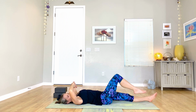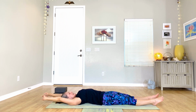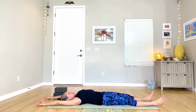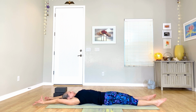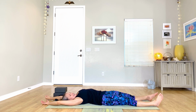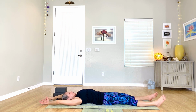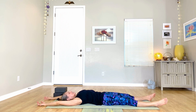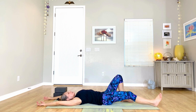And then reach both legs long, arms stretch up over your head. Inhale, big full stretch. Exhale, relax to the floor. And then inhale, stretch out just your right side. Exhale, let it go. And then stretch out the left side. Let it go. And then the full body one more time. And release. Walking your feet back to the floor.